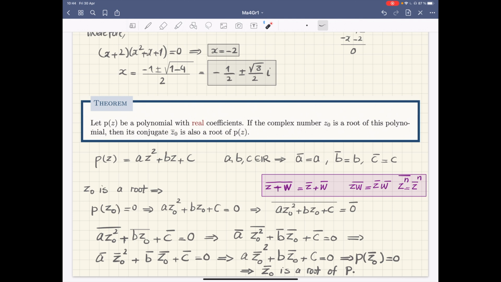You might say, how can I use it in practice? I will teach you now how to use it. At least know the theorem. The theorem tells you that if you have a polynomial with real coefficients, and for some reason, somehow you know that a complex number is a root of your polynomial, at least you know one more immediately. You know the conjugate is also a root. That's extremely important. Let us see how this theorem will serve us in practice.